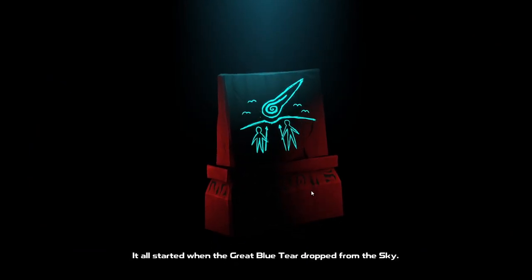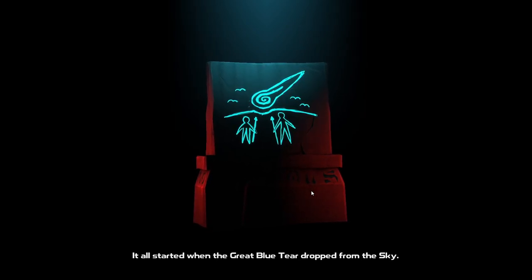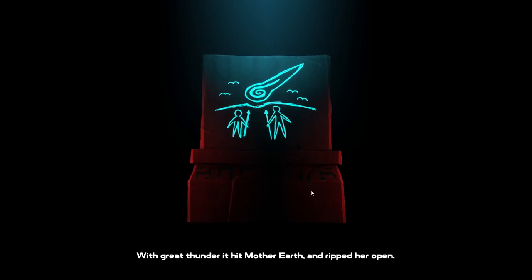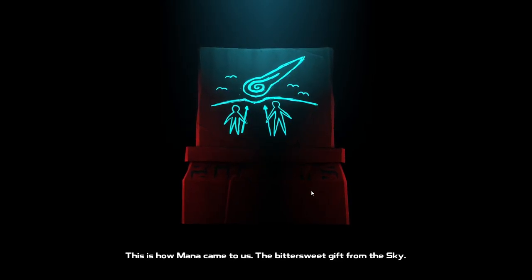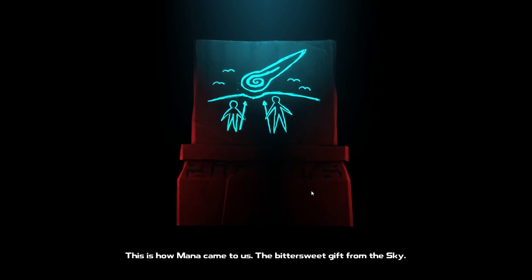It all started when the great blue tear dropped from the sky. Great thunder. It hit Mother Earth and ripped her open. This is how manna came to us, the bittersweet gift from the sky.